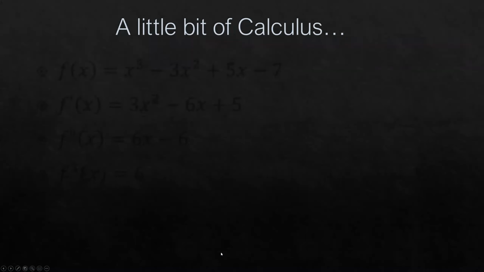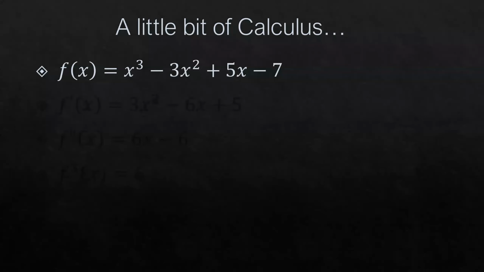Before we start on finite differences, I want to review a little bit about calculus. You have just finished Calc 1, and I'm sure you will be able to do this in your head. Suppose you have a cubic function, x to the third power minus 3x squared plus 5x minus 7, and I ask you for the derivative. You should be able to say it is 3x squared minus 6x plus 5. Okay, now keep going.